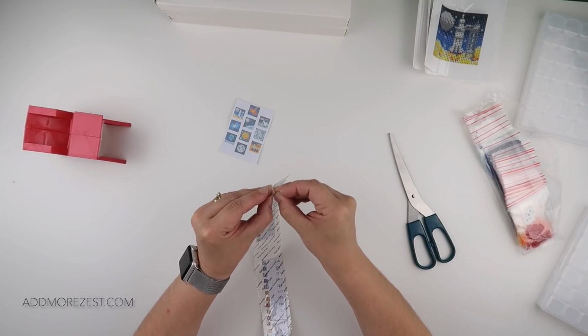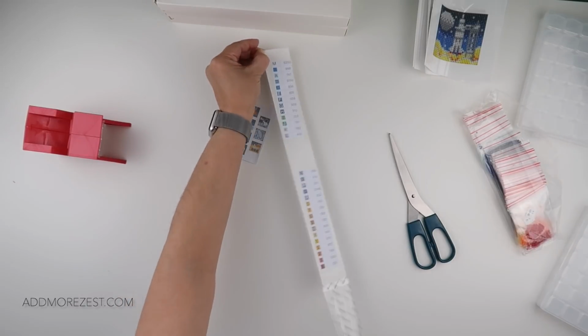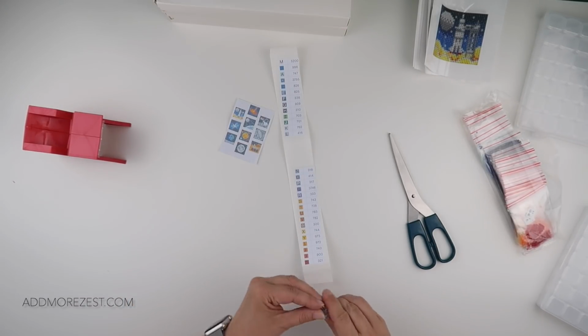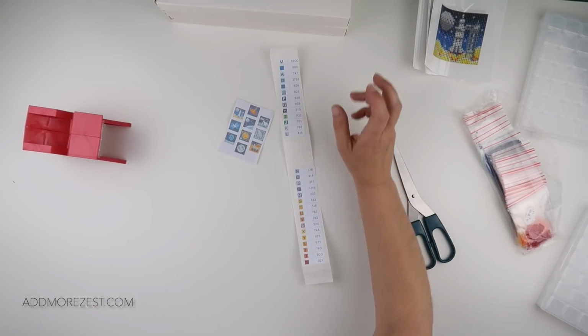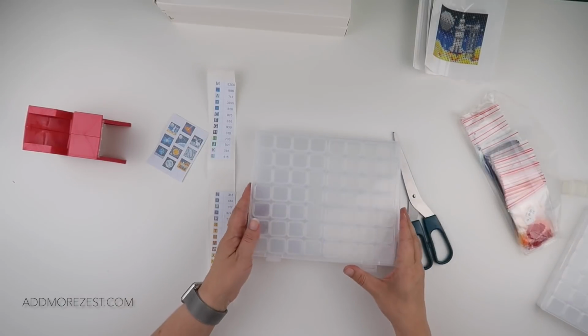So if I peel that back, there are my stickers. Oh, and this one's got an M and then it's got an AB. I don't know why it's done it in that order. I'm going to kit them up in ABC and then 1 to 5 at the end. So let's start with the double one.